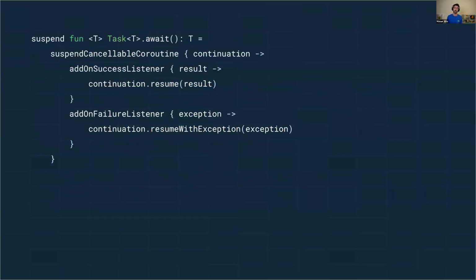It is pretty easy. So for this, we have the suspendCancellableCoroutine builder that you can use to resume the coroutine whenever a suspension point happens. So here you have the resume or resumeWithException methods that you can use in your code. So this is not a final or full solution. If you want to create your own adapter, I suggest you take a look at the code of any of the adapters in the coroutines library.